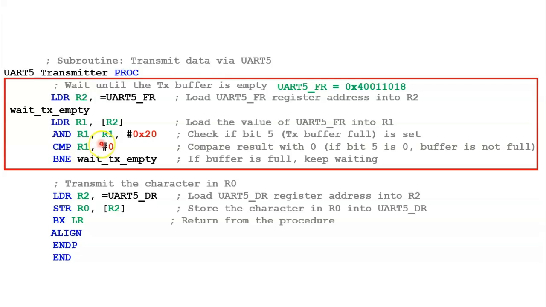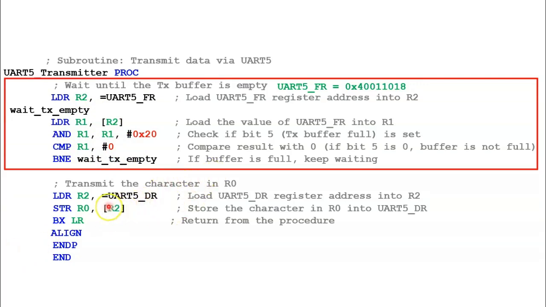If bit 5 is set to a 0, it means that the transmit buffer is not full and is ready to accept new data. And then we come to the BNE instruction. This is a branch not equal instruction. So if the buffer is full, you keep waiting. All right, so that's what it means.